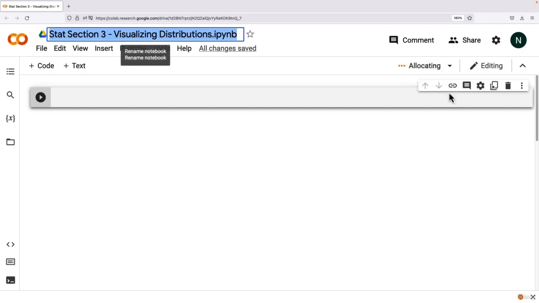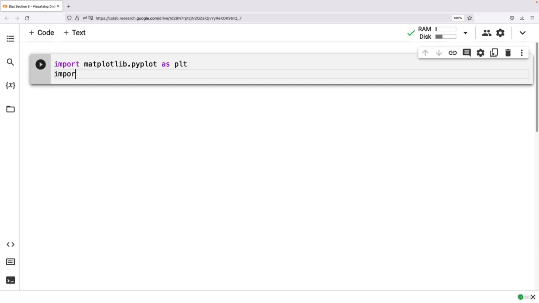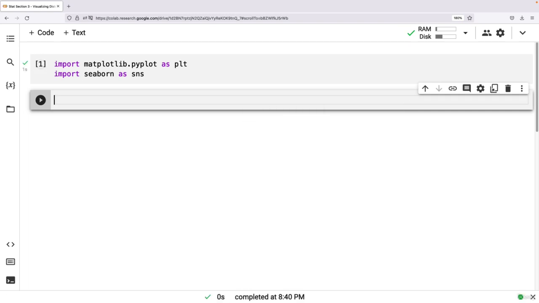So first thing is, let's generate some random numbers. Before that, I'm going to import the necessary libraries. I'll import matplotlib library. And I'll also import the Seaborn library as well. Okay, so let's start by generating the values which are belonging to the discrete random variable. So first thing that we are going to do is we are going to generate the random numbers which follow Bernoulli distribution. So let's go ahead and do that.